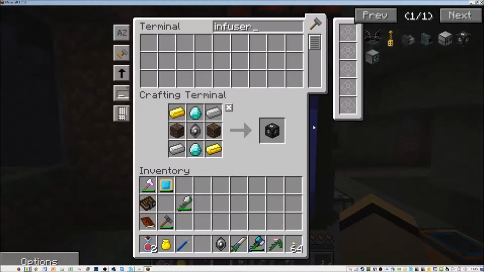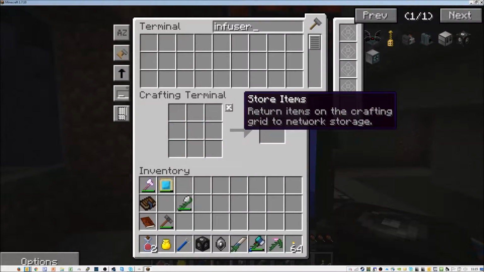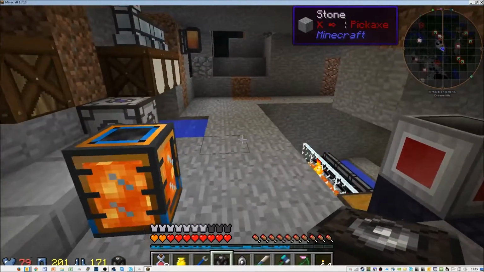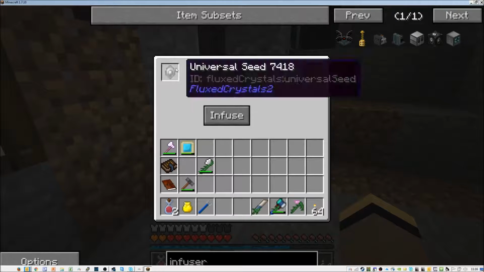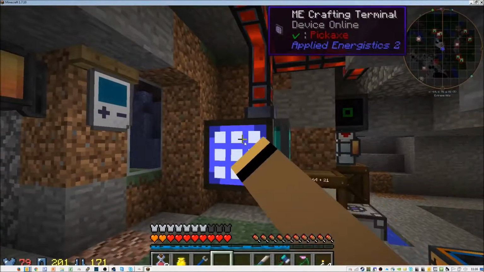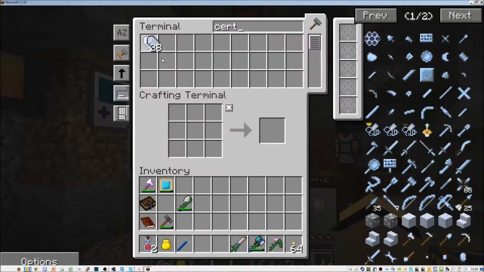Soul sand. Do I have soul sand? I have soul sand. Aha. Apparently not much, though. Alright. This guy is what takes the universal seed and the thing that we want to make. And we want, in this case, certus quartz.